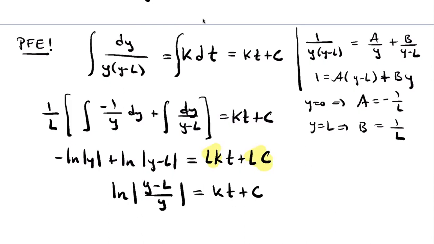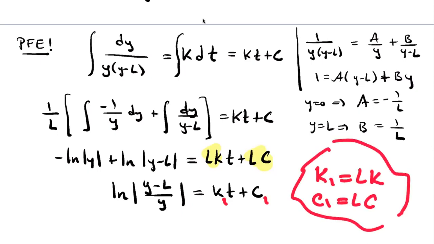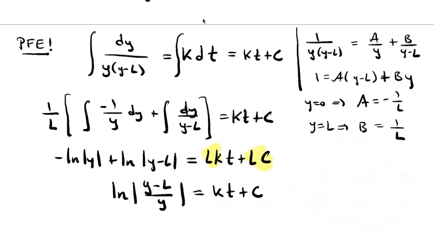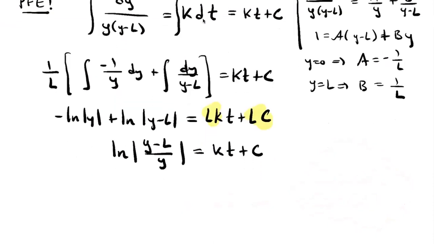So if that bothers you, then what you should do is say, okay, well, let's call this K1 and C1, and then write down K1 is L times K, C1 is L times C. But I'm just saying that's kind of unnecessarily complicated. I don't really care. It's renaming them. But it can be algebraically a little bit confusing. I hope it's not troubling to you.